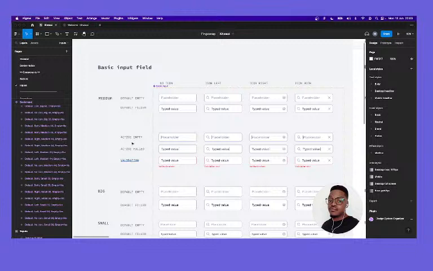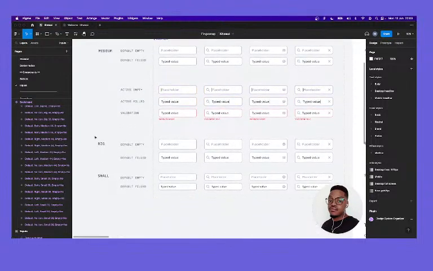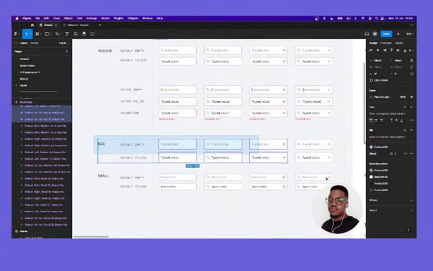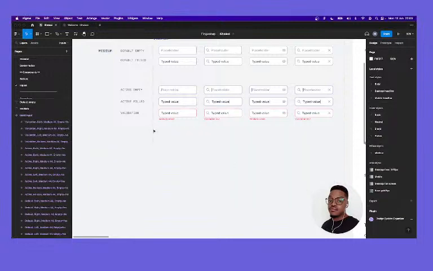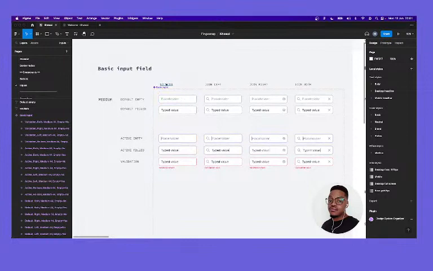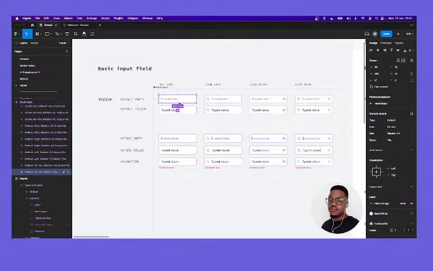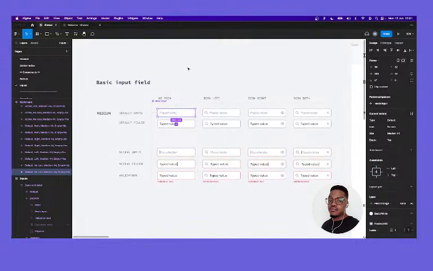Okay, I might keep this one, and then these ones I'll delete because I feel like it's just duplication of effort. Cool. So no icon. That's the first one we're going to do. And the other thing that we want to do is also bring in tokens, right? So let's run the tokens plugin and see how far we might get with that.